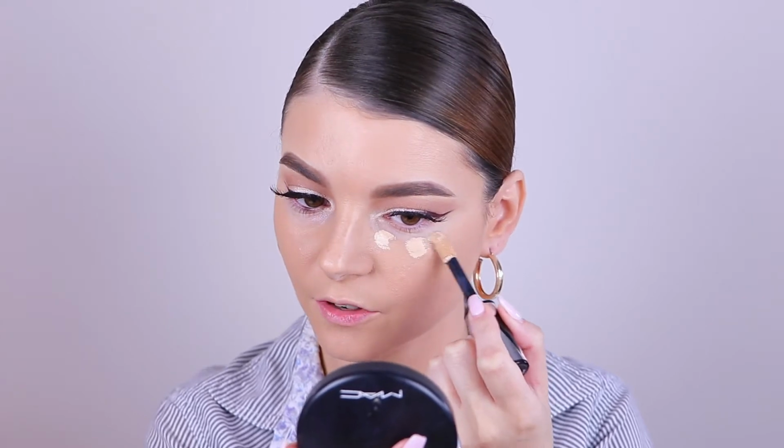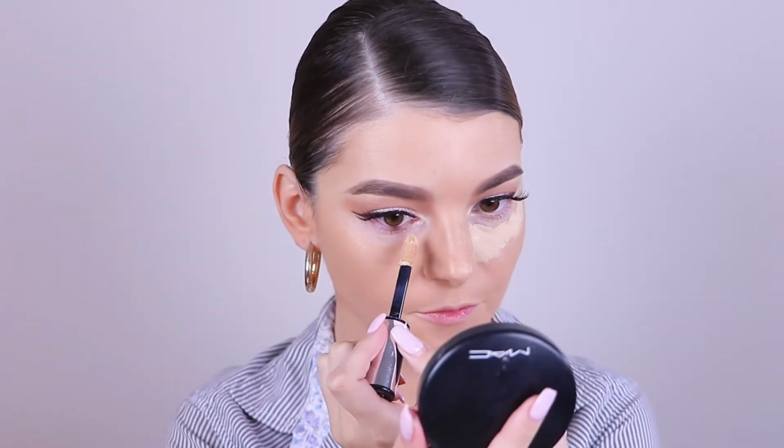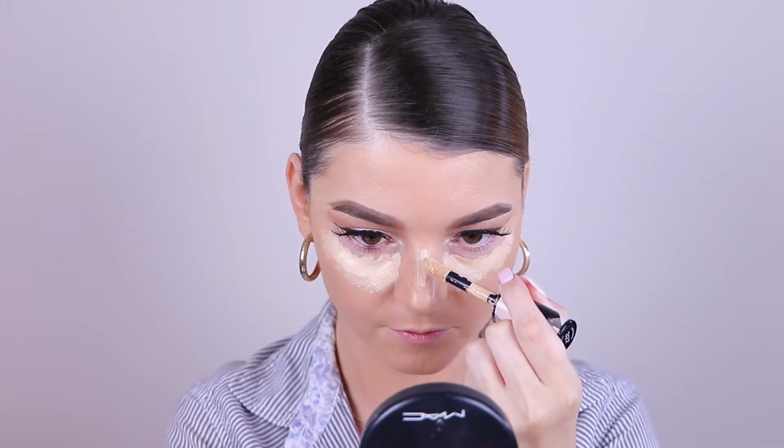So for concealer today, I'm going to use one of my favorite L'Oreal More Than Conceal Concealer. If you're a full coverage girl, just like I am, you will definitely love this one, because this is a high coverage concealer and it's drugstore. And I'm using my damp sponge to blend it all in.